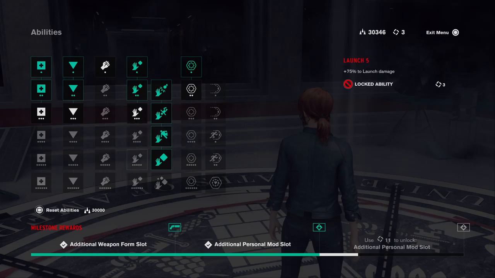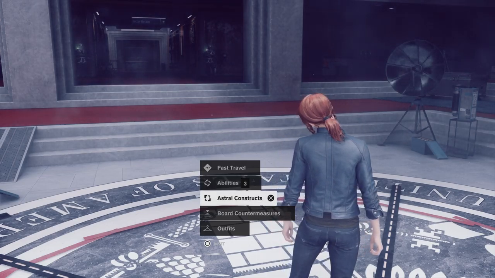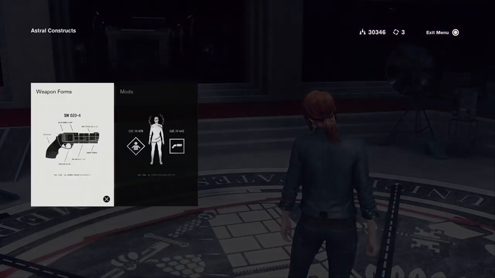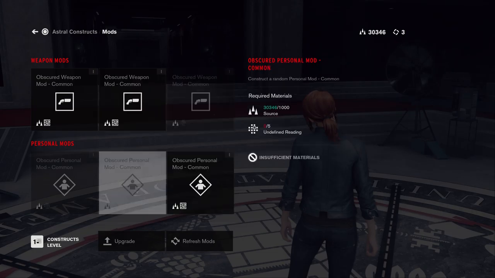Launch damage. Still all the way to 75%. Wow, that's a lot. But I kind of want 3 items. Then I'll start ramping up the damage. Yeah, I'll go get some damage. Yes. Astral constructs. What do we got here? Personal mud. Obstructed weapon.